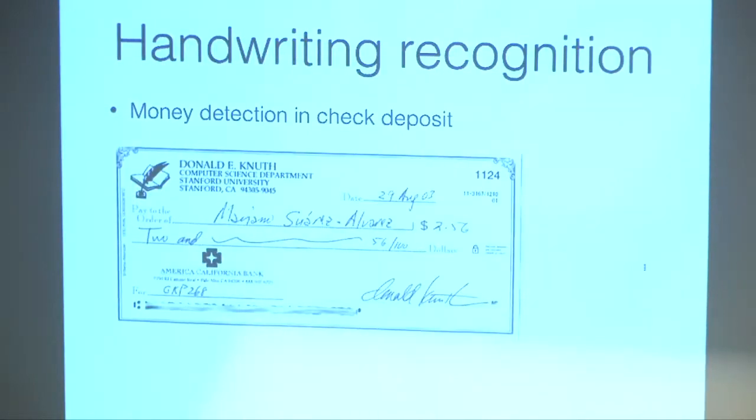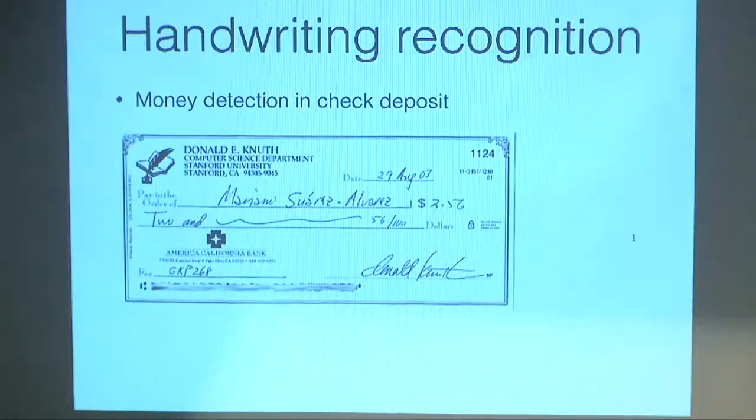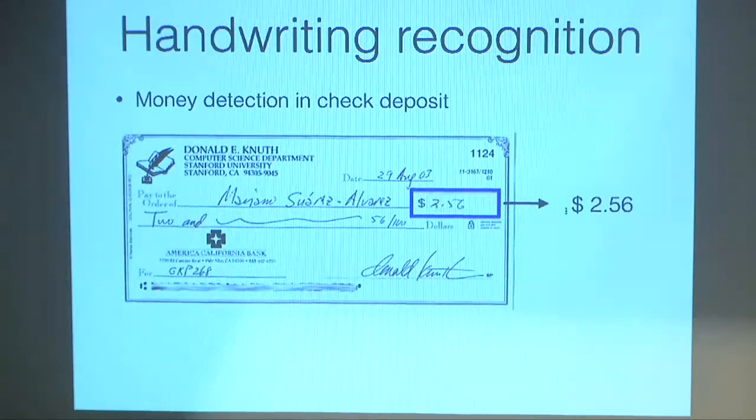Let's look at handwriting recognition. You know that these days there are many systems that can automatically do handwriting recognition. For example, suppose you have a check and you deposit that in the ATM machine. When you do that, the machine can tell us, okay, this is the amount of money that I think you're putting in your check. Is that correct? In this case, the system can detect that within this blue box, this handwriting corresponds to the value $2.56. That's pretty cool, right? Because you don't have to actually give the check to someone, and that someone doesn't have to actually read the number, but you can just interact with this machine automatically.